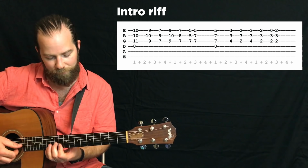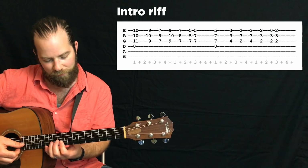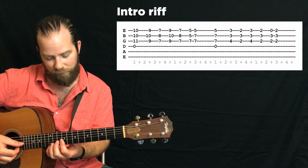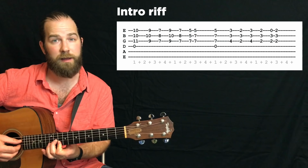So the first shape, it's going to be 11, 10, 10. You're also gonna use that on 4, 3, 3 in the second half, okay? But this shape is defined by, you're gonna be barring with your index finger on the thinnest 2 or 3 strings. And you're gonna put your middle finger down 1 fret higher, on the G string. So, 11, 10, 10. If you want, on this chord, you can play open D, 11, 10, 10. This is basically a D chord, just higher up on the neck, okay?